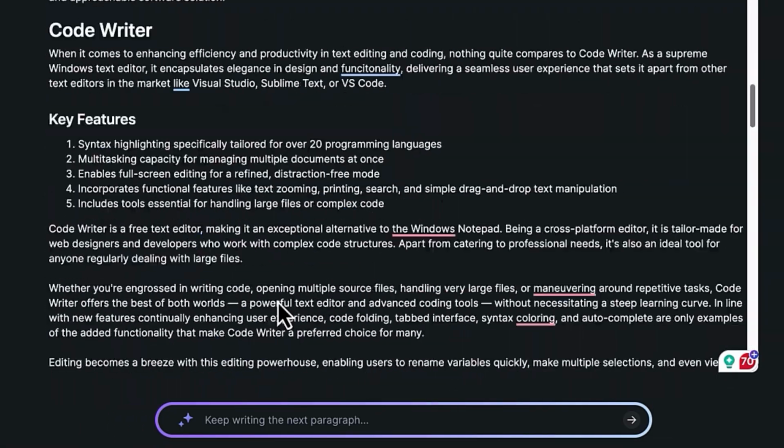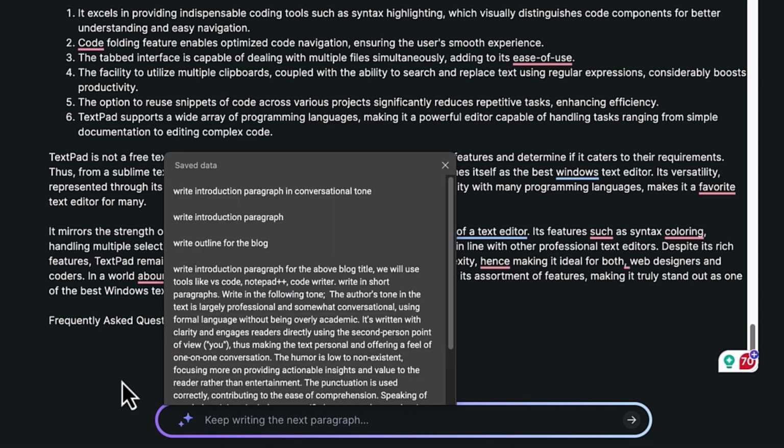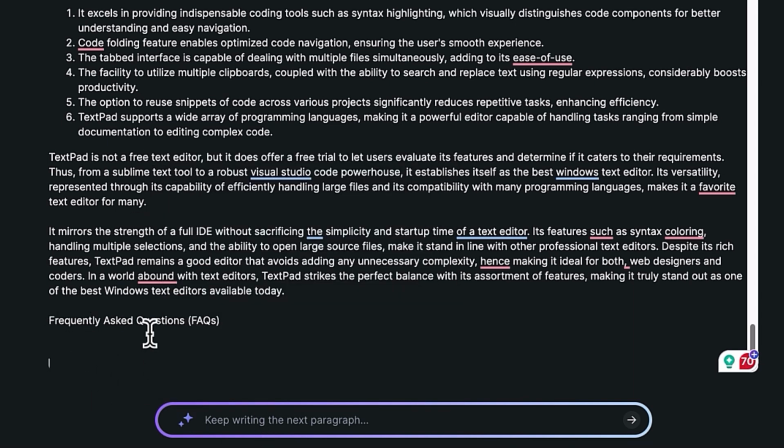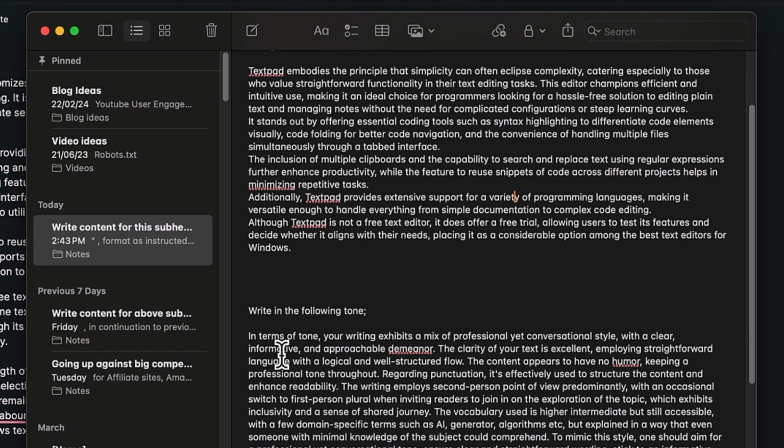As you can see here, we should go to the text pad here. Now there comes the frequently asked questions part. Here I will add questions, FAQs, right? And there are two things you can do. Either you can just click on continue writing and it will create 2-3 frequently asked questions, or you can choose to have this prompt to do it on your own.